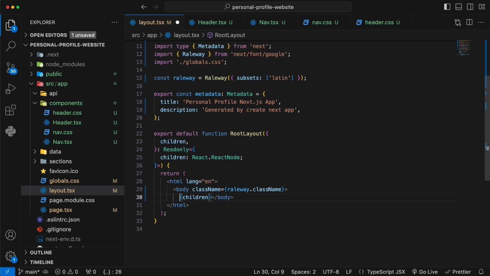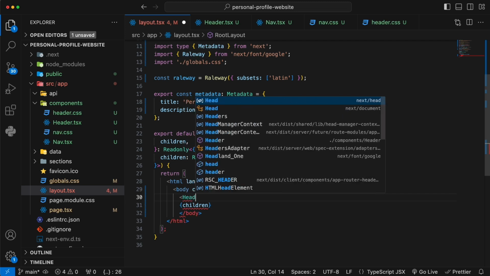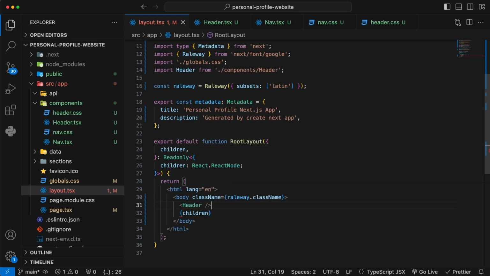This children is going to be the dynamic body that you want to change according to different pages. And if you want to put in something that is static and going to be shared all through the project, it's better for you to put it into the layout file. So above the children, we say header tag. We import a header above the children, and then you can see this has been successfully imported.